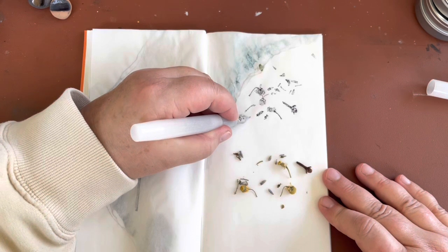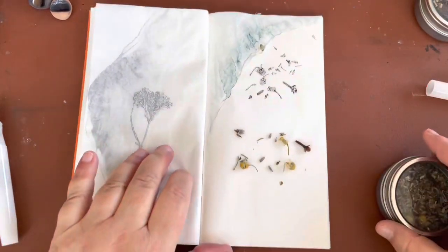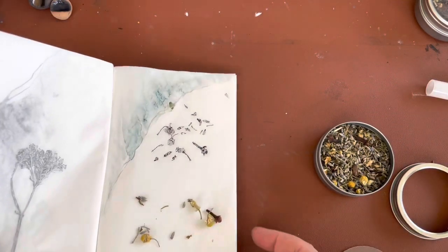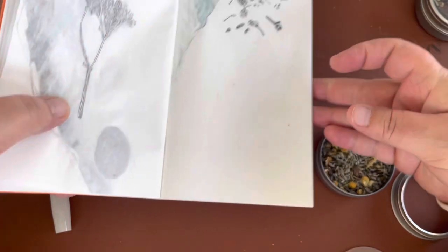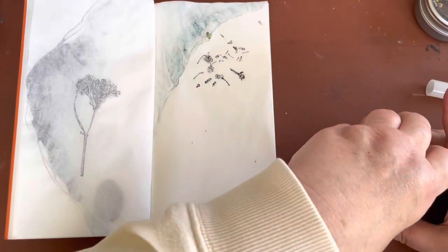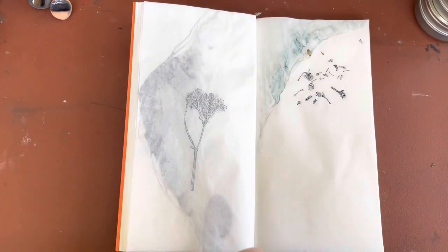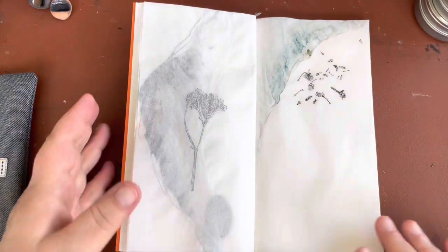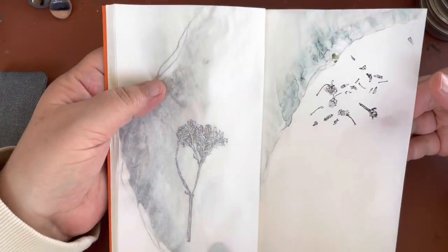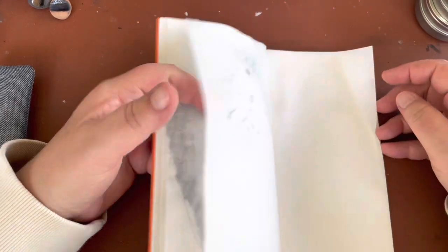Any subject will do. Simple is best — small is better — because we can finish it. I just really love this. I'm done. I don't know how long that took — probably just about the same amount of time it normally takes. Sometimes I'll put the watercolor on, set it aside, and then later in the day come back and sit and do my drawing. I don't do watercolor all the time — now that I did this demonstration for you, I'll probably do two or three more pages and then do watercolor again.